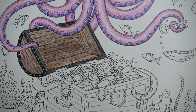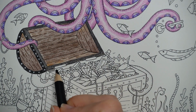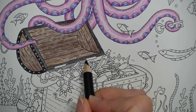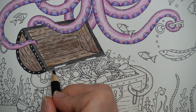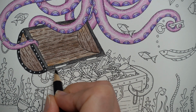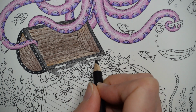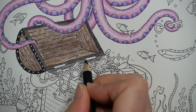Okay, hinges. I'm thinking silver. I think I'll do this black bit first. Need to be a little careful. We don't really want to get black on the treasures. Now I've done quite a bit of metallic tutorials before with different shiny treasures, but I will show you a few of these because I'm not sure if I've done coins, I may have done, but I'll show you a few. And I've done bottles and beads and things before.